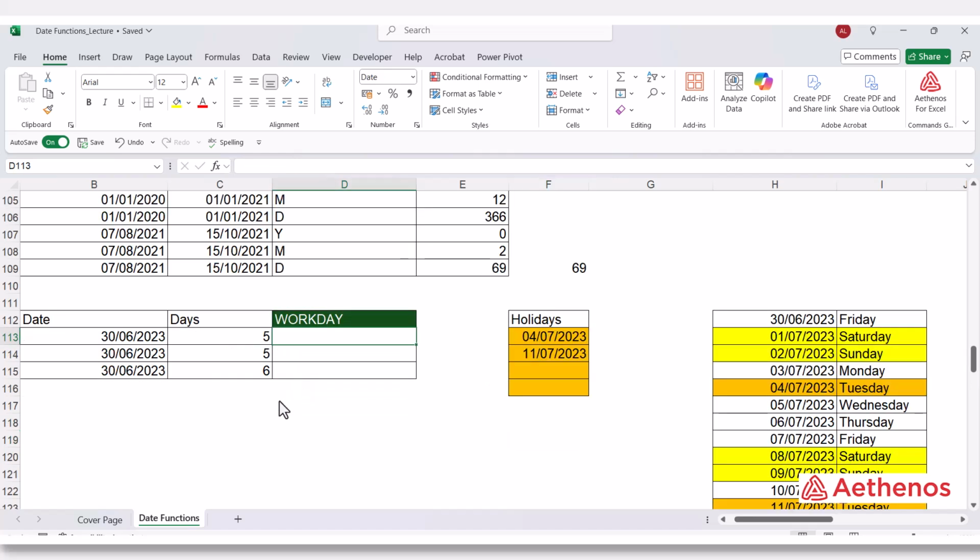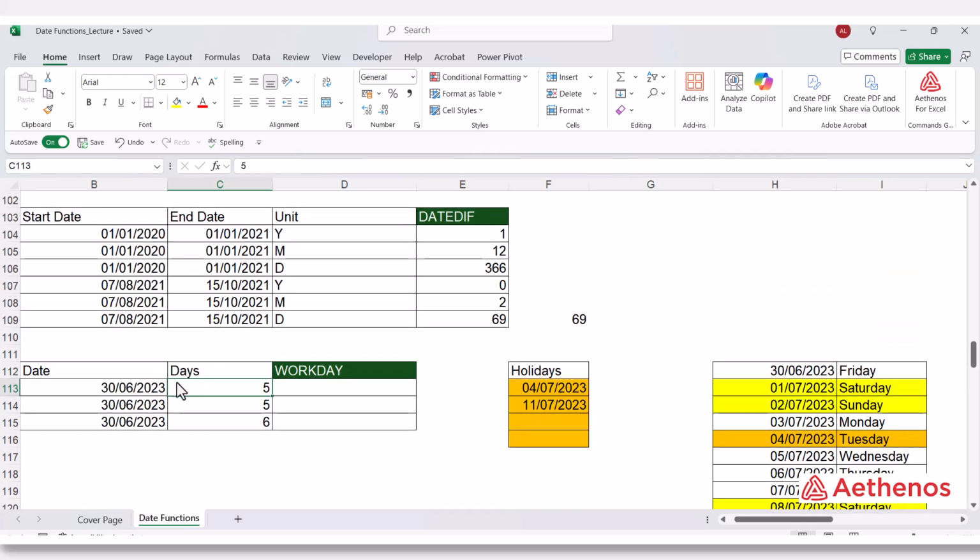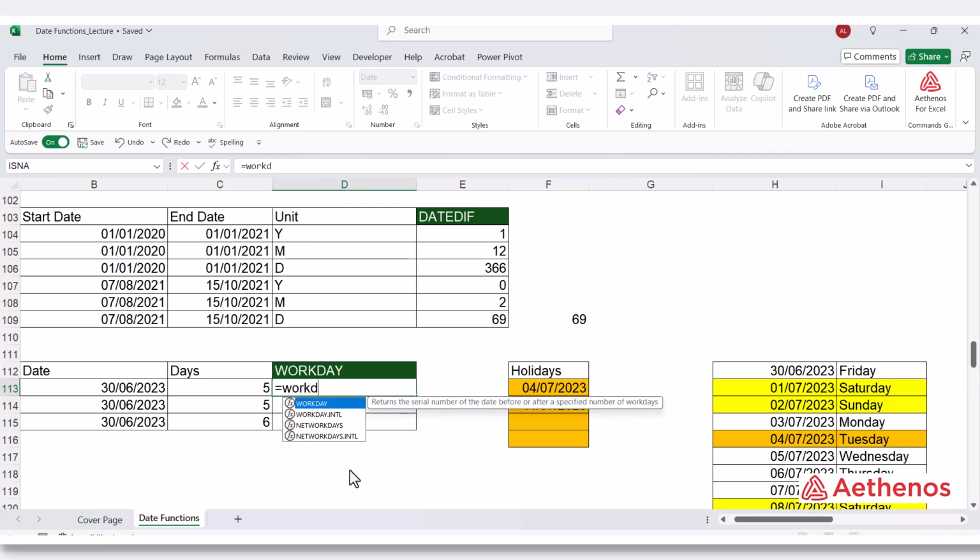When we want to calculate the ending date for working, say, X number of days, we can use the WORKDAY function. From this date, if you want to add 5 working days and find out which date that ends in, we can use the WORKDAY function. So we type equals WORKDAY, and you need to give the starting date, then the days that you want to work for, and you see there's an optional argument, holidays.